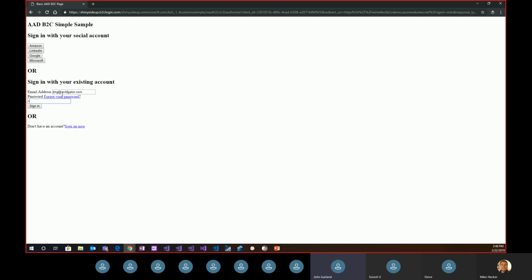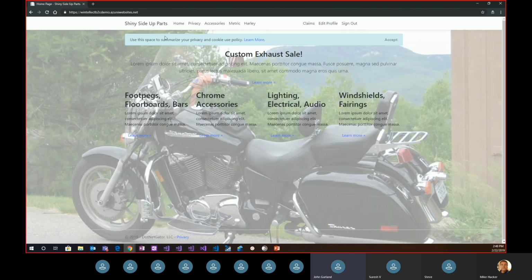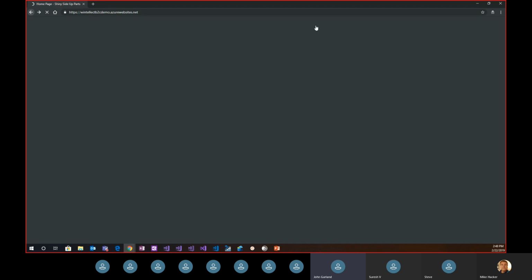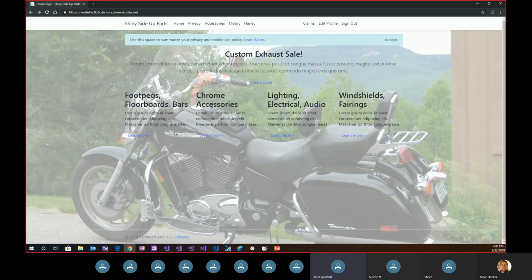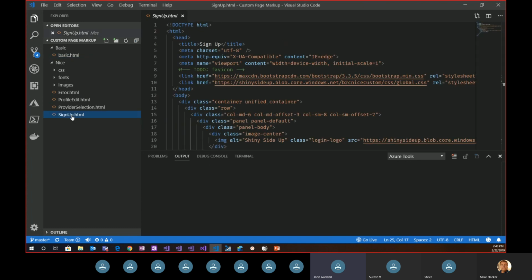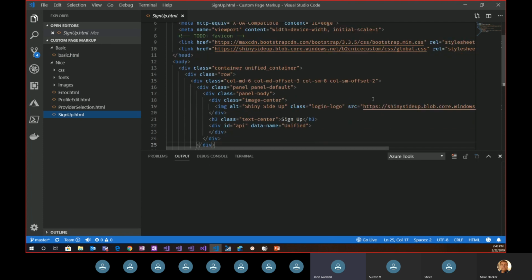If I go to my Edit profile page, it's similarly stripped down, a little more formatting to it, but not a whole lot more. That really doesn't look too nice. We can do better. And we've got this set of additional HTML files that I've uploaded that actually have a little bit more styling, a little bit more layout and finesse to them.